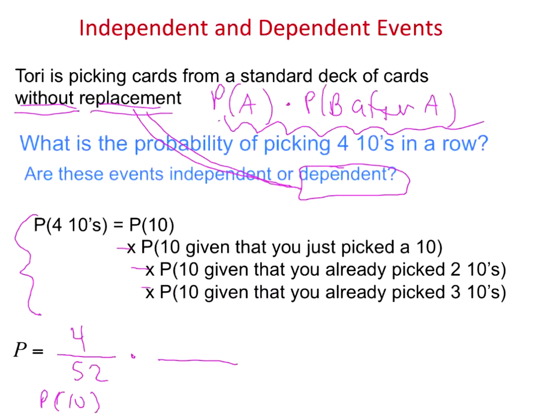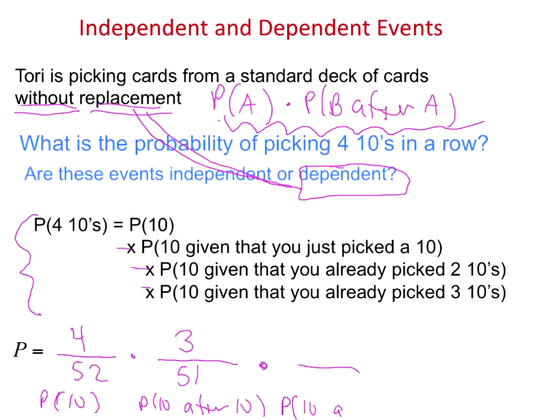Now I have to multiply that times. It got kind of long, which is why they put them underneath each other, but I would have had them side by side by side. If I had way more space, I'd have them going this way. So now my next one is going to be the probability of picking a 10 after you got a 10. You already picked a 10. How many 10s would be left in your deck? 3. How many total cards would you have left? 51. You guys are doing great.